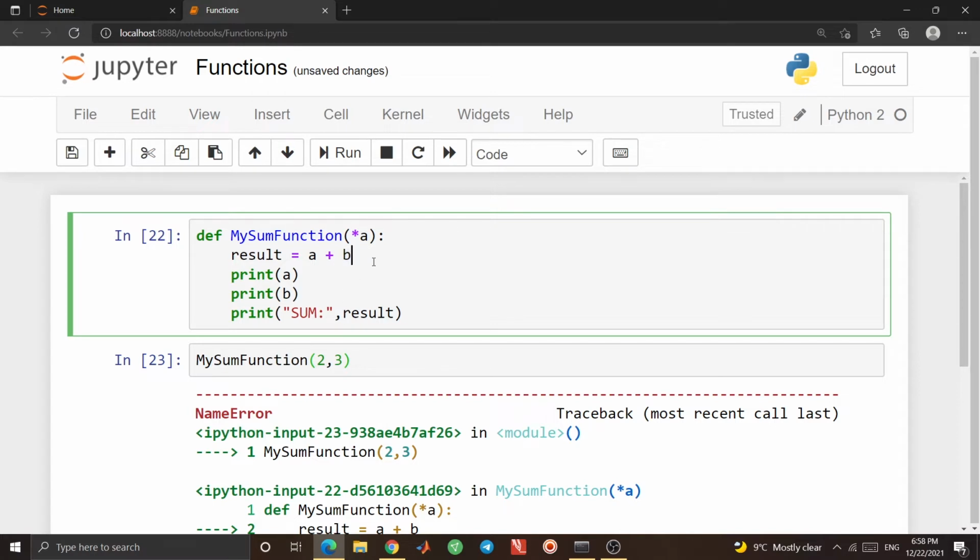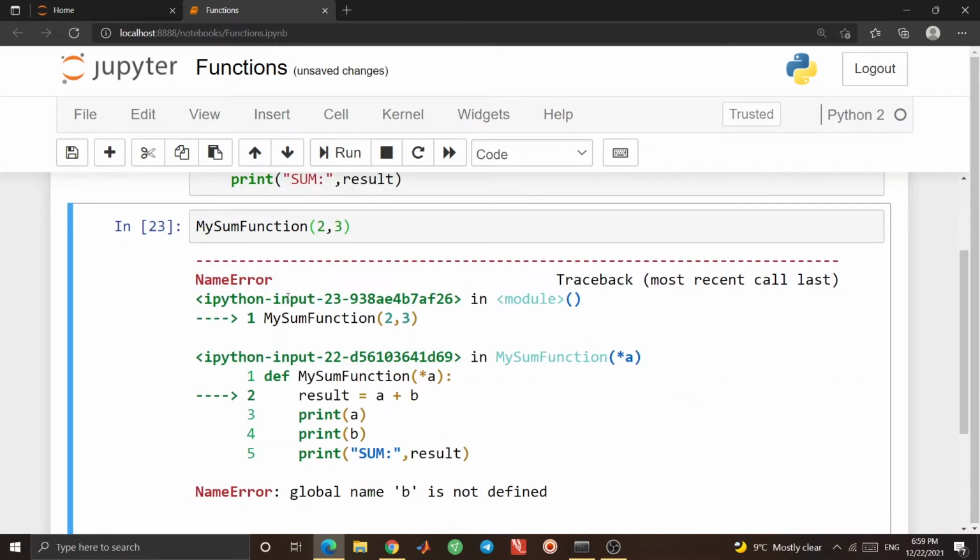So how can we fix this error? As I said, a is now a tuple, so I just need to use a and put 0 inside square brackets, plus a, and use another square brackets and pass 1 as index. I print a with index 0 and a with index 1.